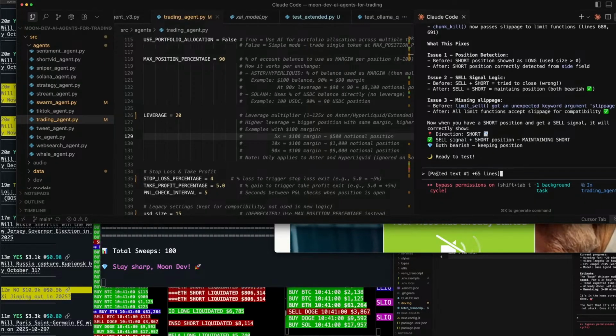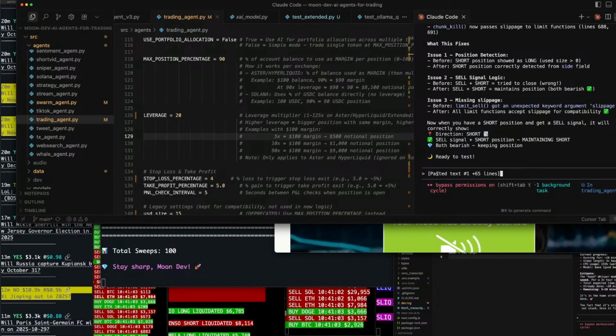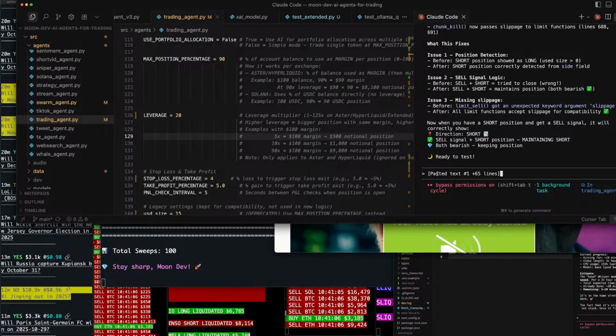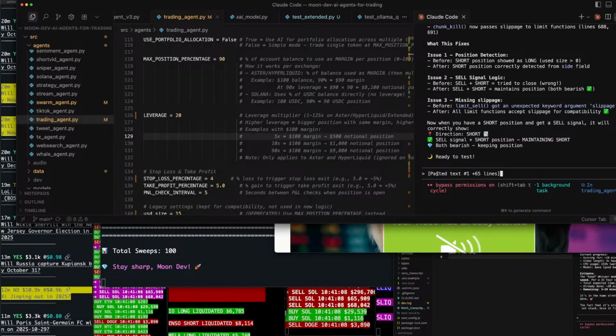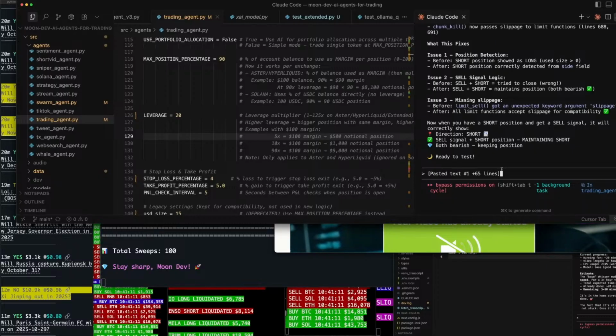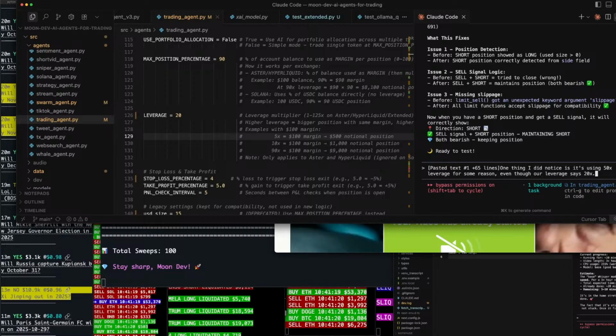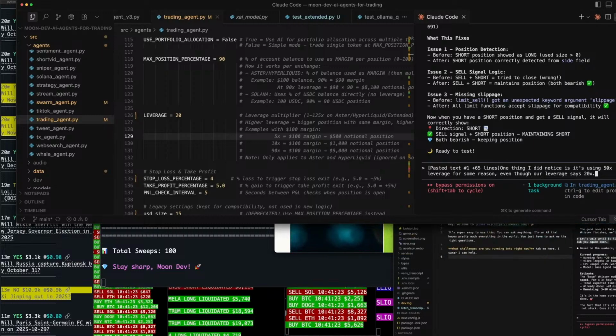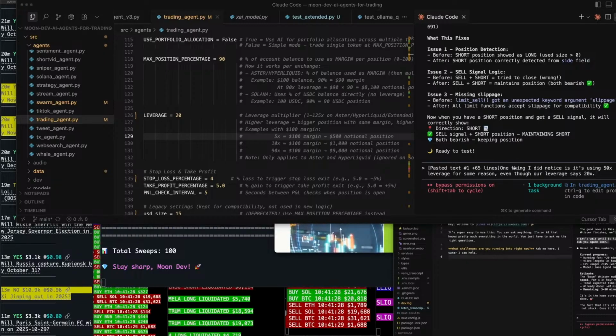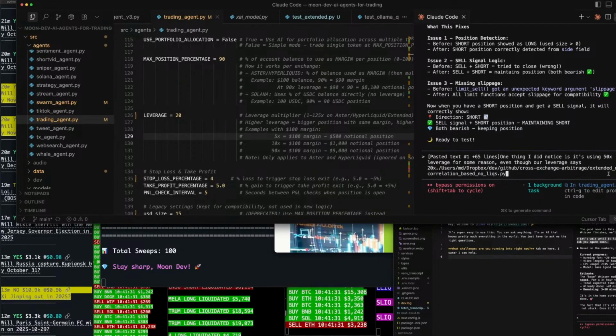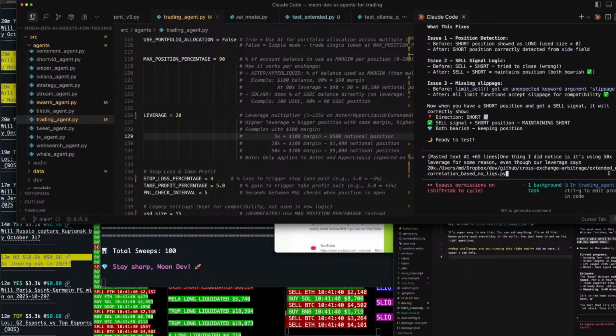One thing I did notice is it's using 50x leverage for some reason, even though our leverage says 20x. And also, since this is for extended, can you be 100% sure you're getting the P&L the same way as here? Because it seems like it might be a little bit off.